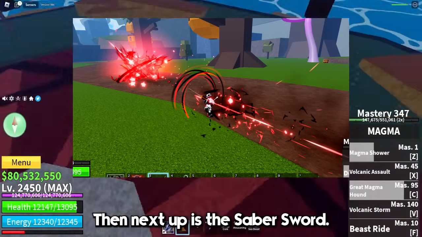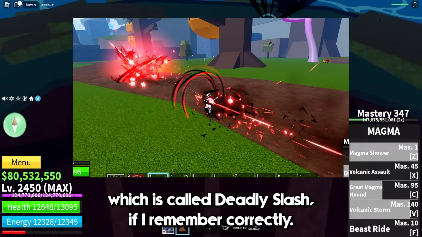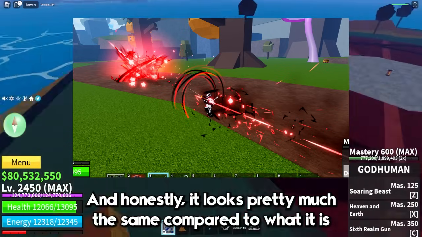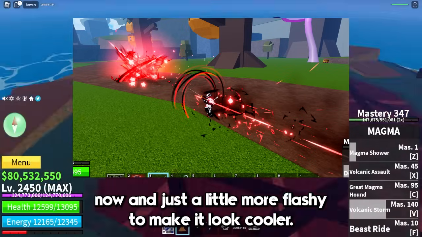Then next up is the saber sword. One of my favorites, and this skill is definitely the first skill, which is called Deadly Slash, if I remember correctly. And honestly, it looks pretty much the same compared to what it is now, and just a little more flashy to make it look cooler.